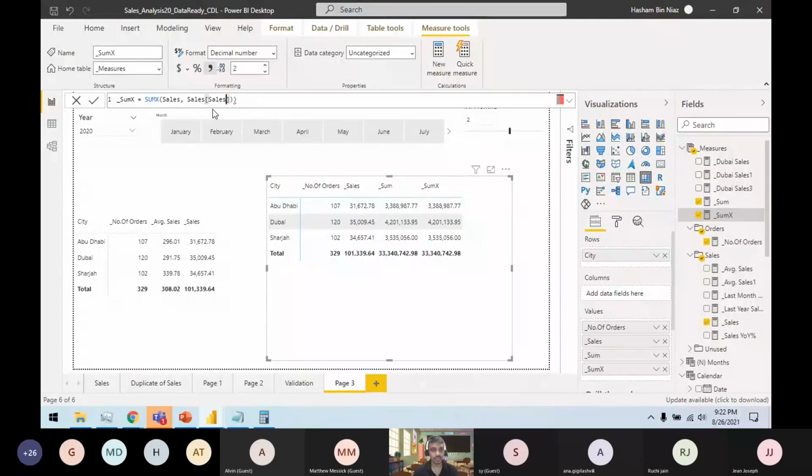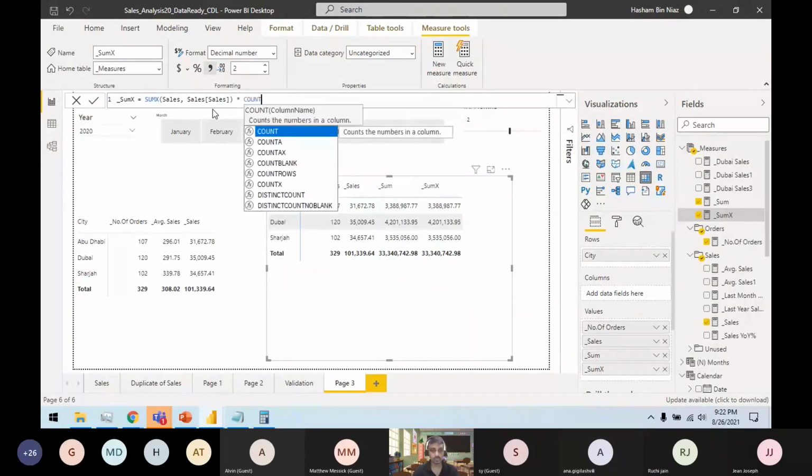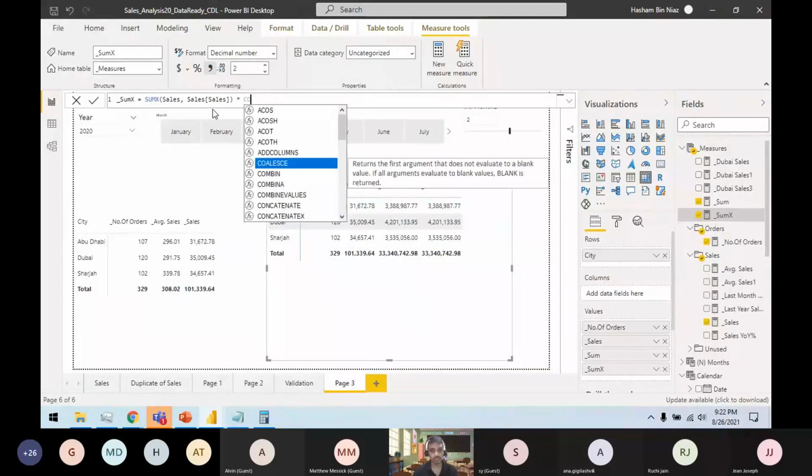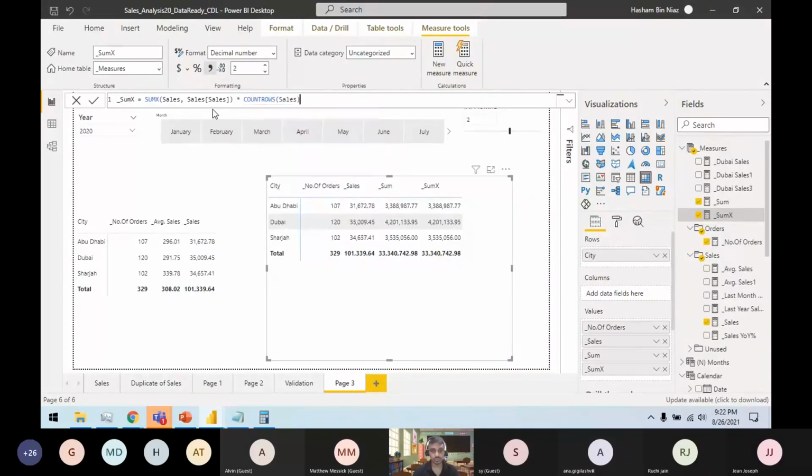If I do it like this, into count, or maybe simply do it like this, count rows sales, this is going to be the same, right? So what actually is the difference between those two? Can anyone just try to make my day here and provide me the answer? How about if I do it like this?